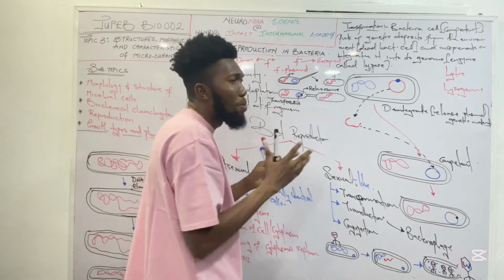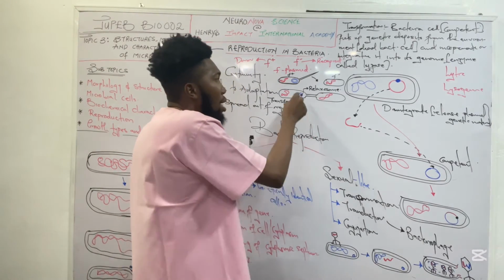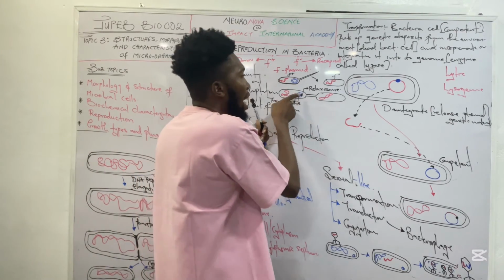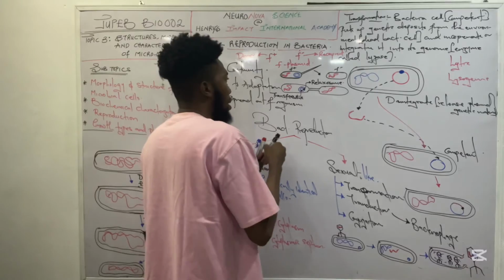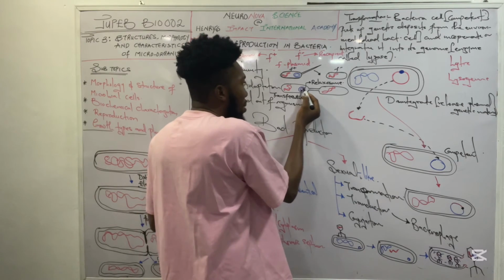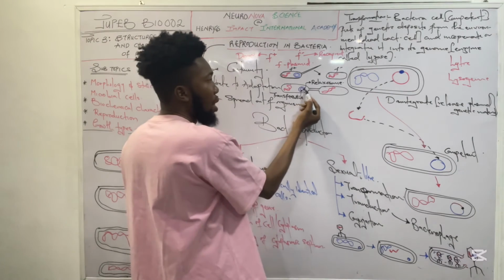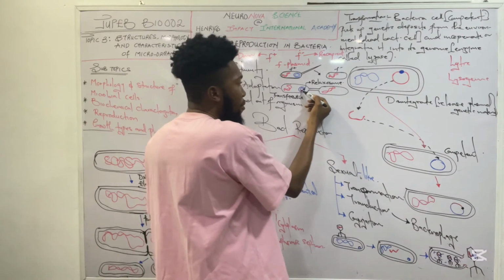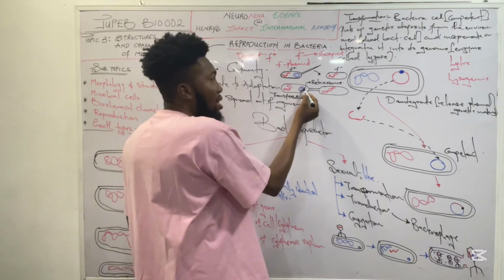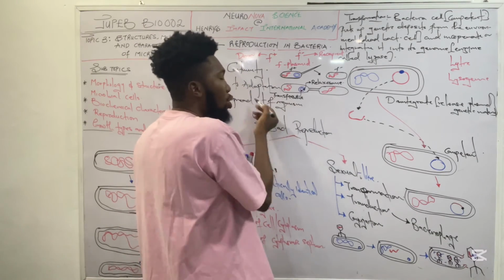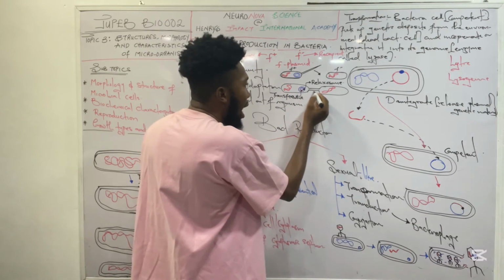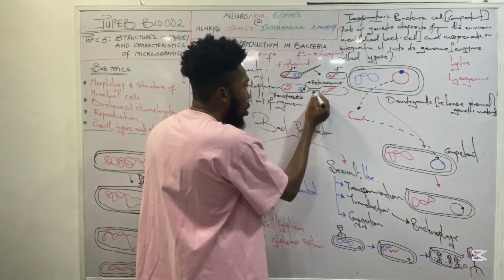The relaxosome function will be initiating and prepping this plasmid to unwind, so that one copy of the plasmid can move to the other bacterial cell. So it will help it to unwind and nick off from each other, so that they can actually be transferred. The F factor or the F plasmid can be transferred into this one. So when that is nicked, the transferosome will now do the actual transfer of the plasmid through this region here that we are calling the what?